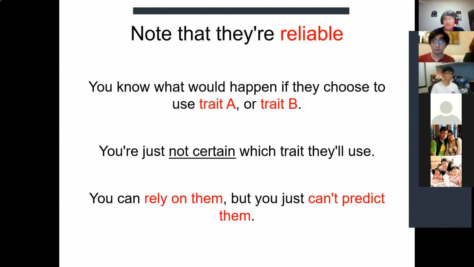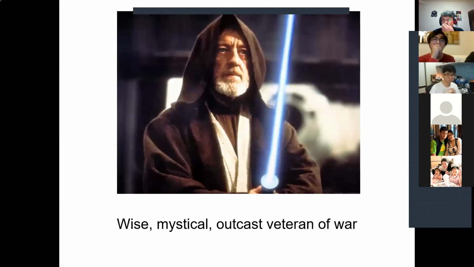You know what they will do depending on what trait they choose to use, if you will, in a given situation. For the readers, for the audience, go so far as to say for the players of a game, you never know which trait they'll use. Hence that unpredictability in what will happen with that character.